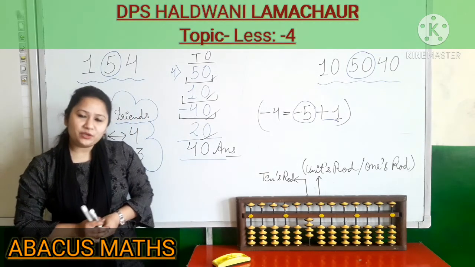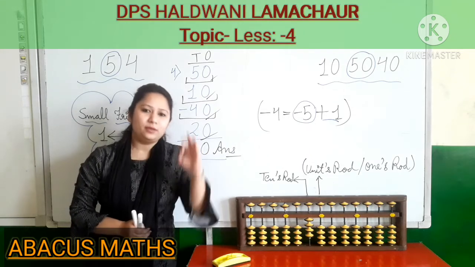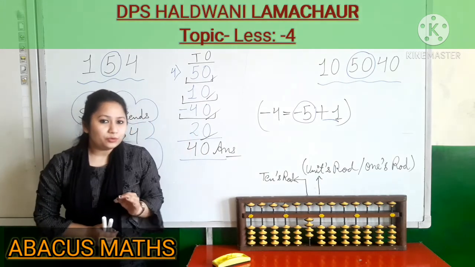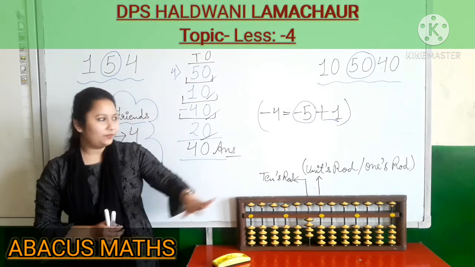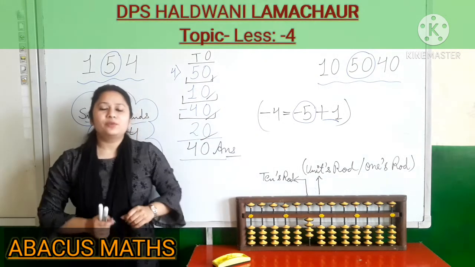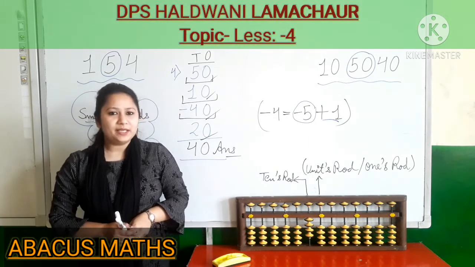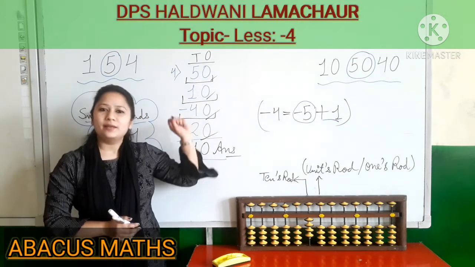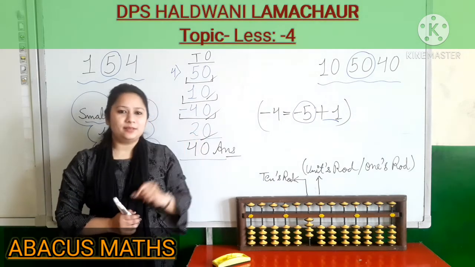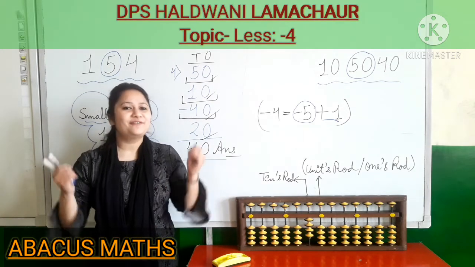In our today's video, we have learned how to subtract 4 when the bead is not there. And what you will do to subtract 4? You will subtract 5 and you will add 1. So kids, with this video, I have given you one practice PDF. In that PDF, there are sums related to your today's topic. Just practice the sums in the tool and make your calculations fast.